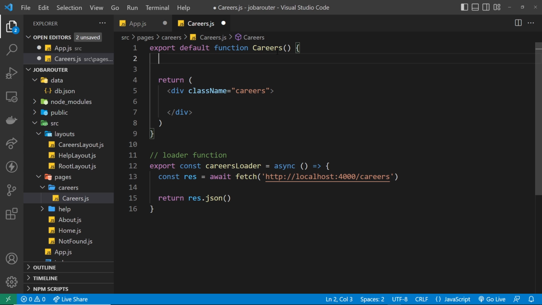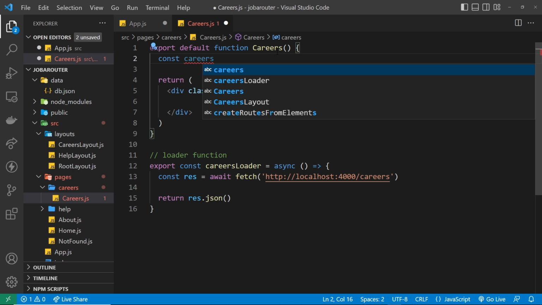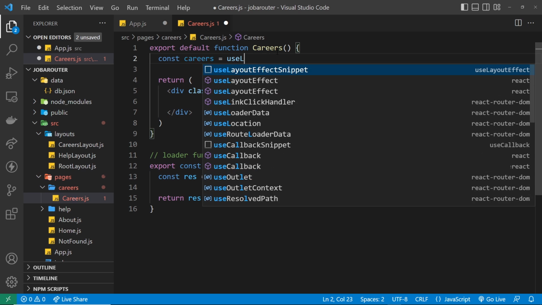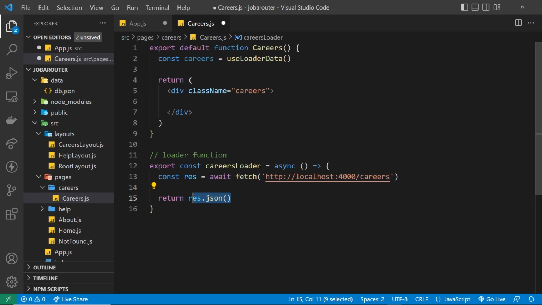So I'm going to come up here and I'll say const, and you can call this data if you want. I'm going to call it careers because that's the data we're getting. And we set that equal to useLoaderData. So what happens is React Router is going to resolve this promise and grab the data for us. And then when we use this hook inside this component, it's going to return that data to us. And we're storing it inside this constant now.